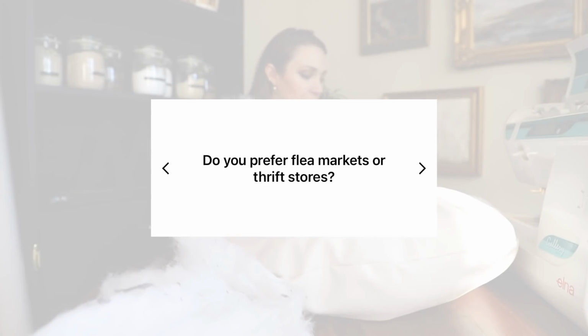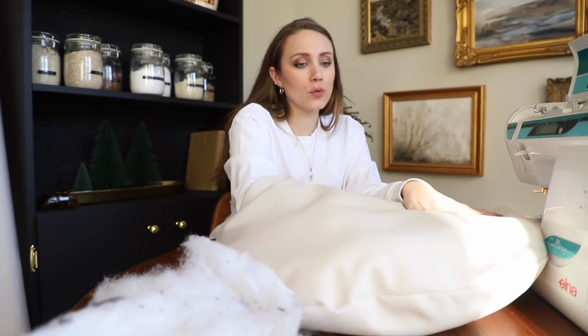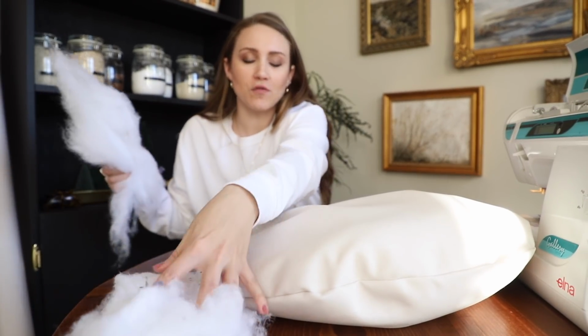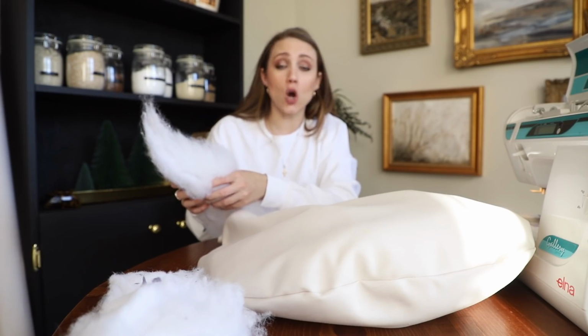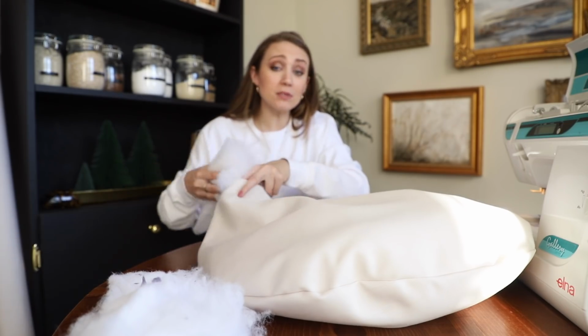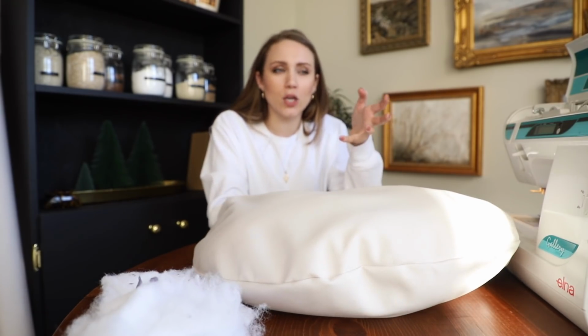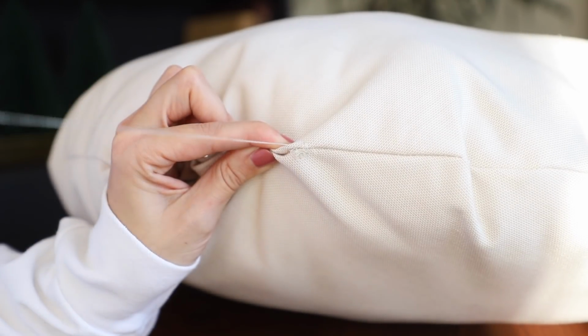Do you prefer flea markets or thrift stores? I think I like them for different reasons. Thrift stores, I also think of them differently. So flea markets for me is more about finding unique things that I know I'm not going to be able to find anywhere. Sometimes I'll find some furniture maybe that I can redo, but it's not like thrift stores where I go in and I can find an ordinary product that I can make special.